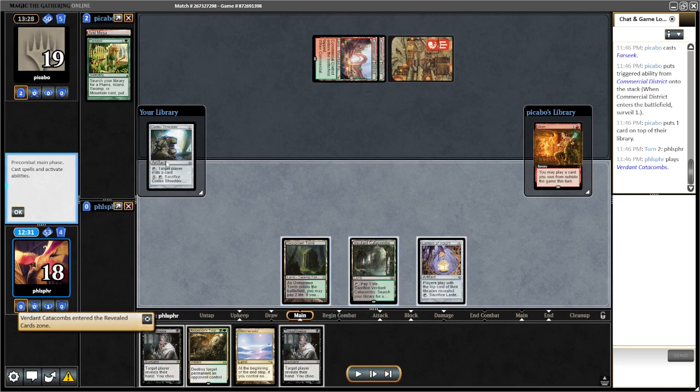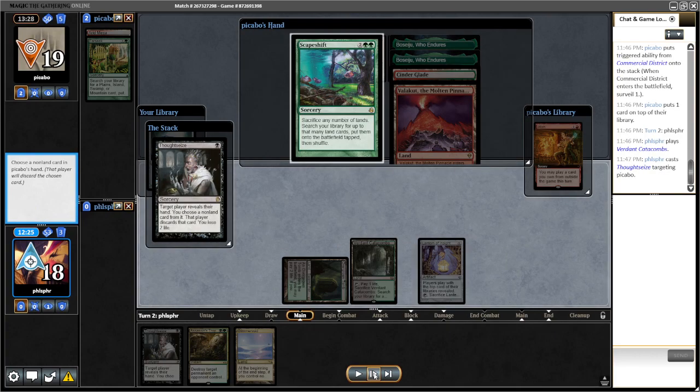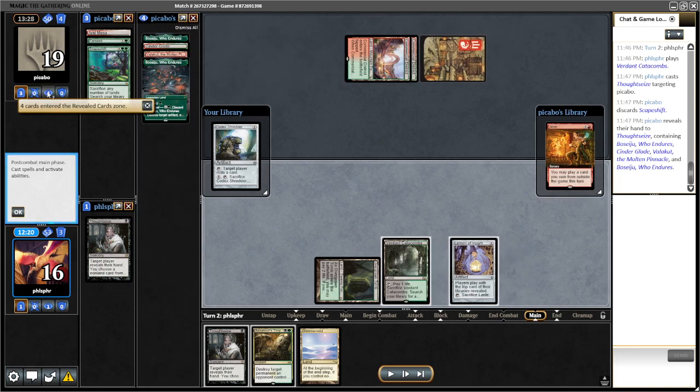So now, if I can get the Lantern and the Shredder together, I know they have a Boseiju, which is unfortunate, but so I'll go ahead and Thoughtseize now, and so this leaves them with nothing but lands. So it's looking kind of good right now. Unfortunately, they do have two Boseijus.